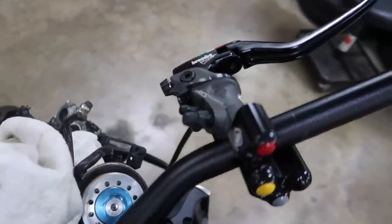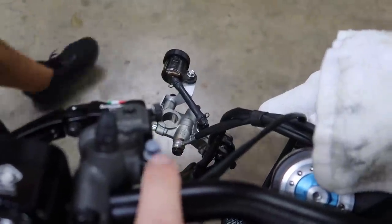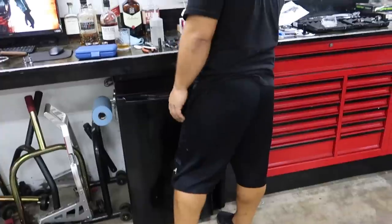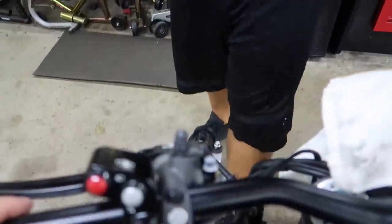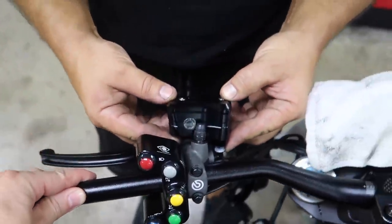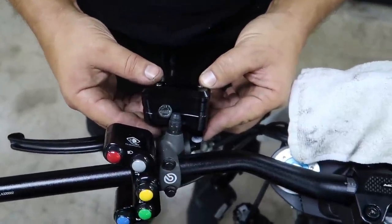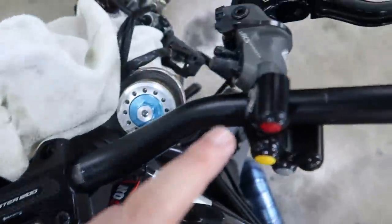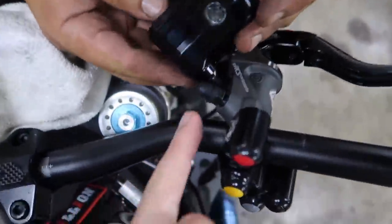All right, so we were test fitting the reservoirs for this, and if you notice, this one comes out at a 90 degree angle. So you want to grab the reservoir, Dotto, and show them, just so they know what's going on. Okay, so you can see how this one sits, and you want these to sit a certain way. Look at that, look how cool that is. No tubing, no nothing. So anyway, that's how they're supposed to sit, and I just chatted with Manny. This is a 16 RCS. We actually just need a regular RCS on this side.